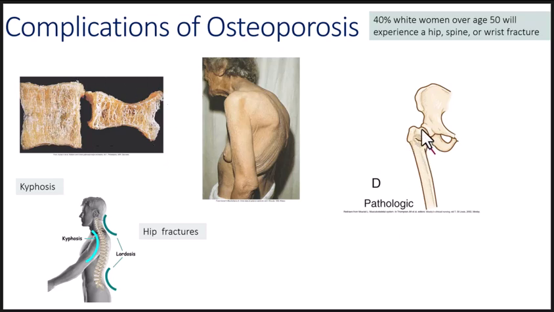Another example of a pathological fracture that can occur is within the hip. So somebody that has osteoporosis could have a really minor fall and still break a bone that otherwise should not, under normal circumstances, such as a short fall, break. But in those with osteoporosis, the bone is weaker.